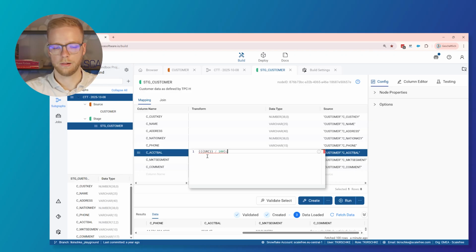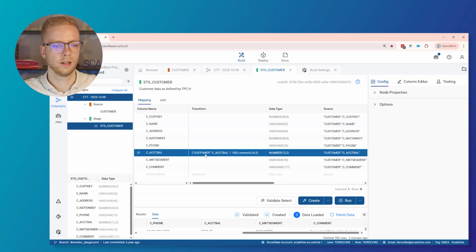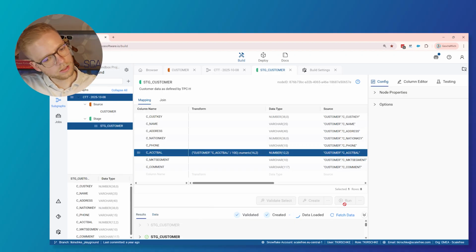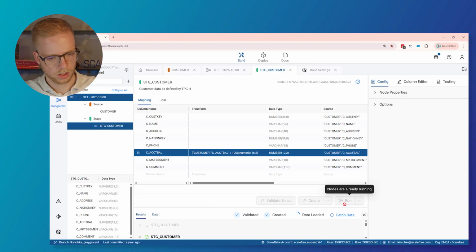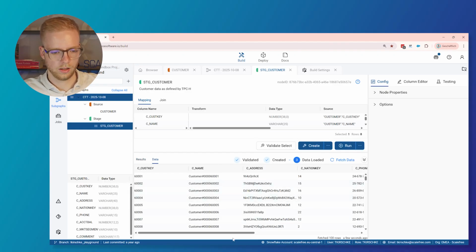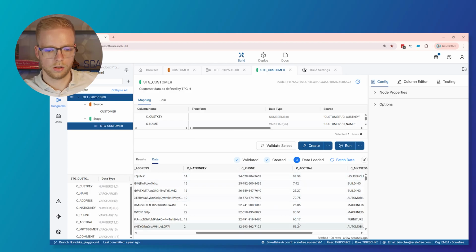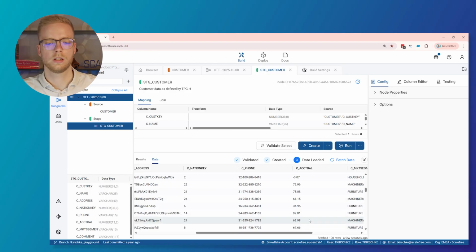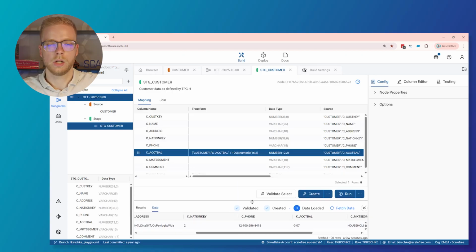The other thing I'm going to do is put a data type casting here to numeric with a precision that I define here. Once I press enter, you see this double curly bracket SRC is actually turned into source table dot column name. If I now run this, we should see some changes in the account balance column. Let's see. The account balance column is now a lot smaller, because this is maybe a small business, and we now know that this actually represents dollars and not cents. This is now done. Basically, we met the business requirements.